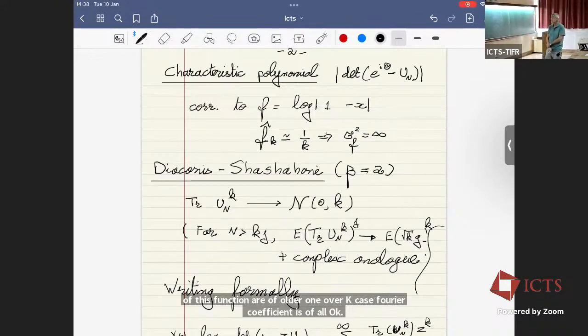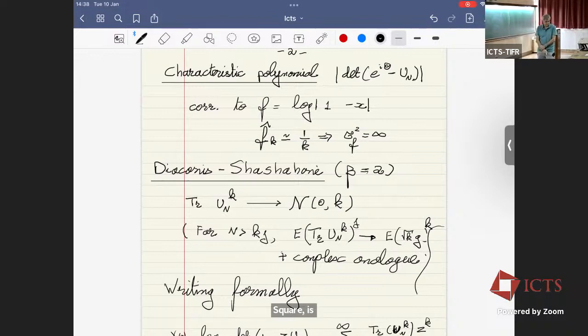So σ_f squared, what I call σ_f squared, is infinity. Okay, so the previous theorem in particular does not apply, and it does not apply in a strong way. So it's not just that the proof doesn't work. The proof was for f continuous and smooth, but in fact, the result cannot hold. So the answer will not have a finite value.